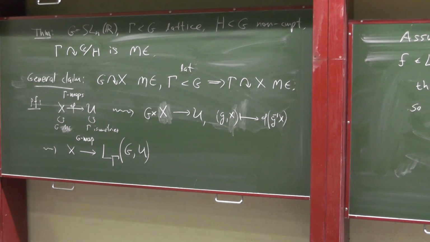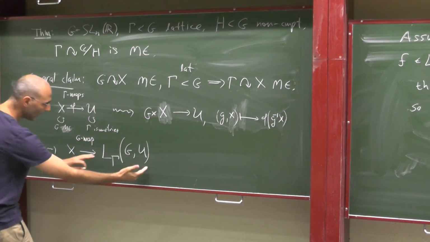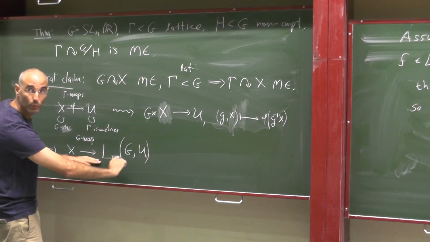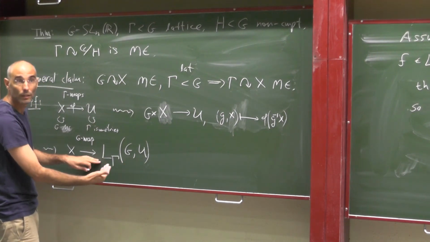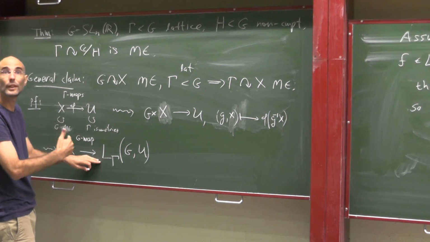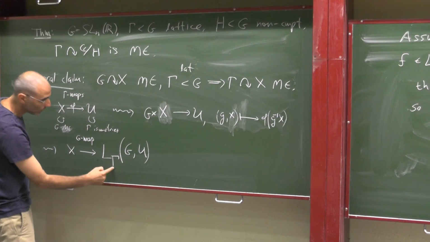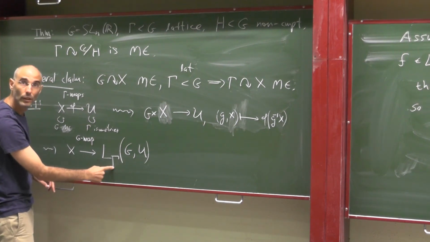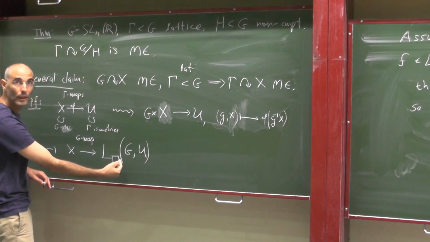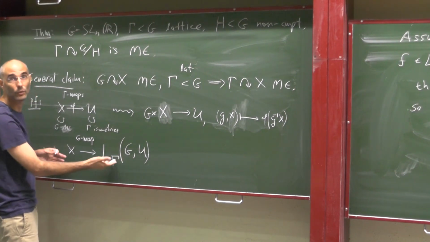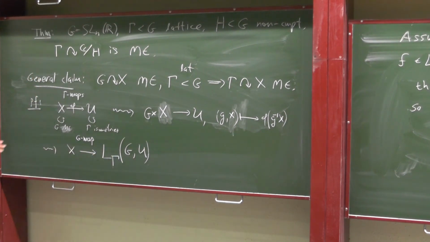What I'm getting here, just to be precise, is on that space, ignore this gamma here, on the space of maps from G mod U, from G to U, I have two G actions coming from the actions of G on the left and on the right of G. And the maps that you will get will be equivariant for the right gamma action, and there will be a left G action, and this map will be invariant for that left G action. I leave it for you to check this formula, which I try to explain with my fingers, but it is better if you write it down.